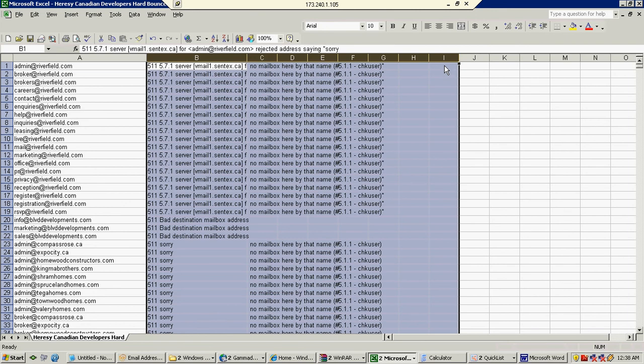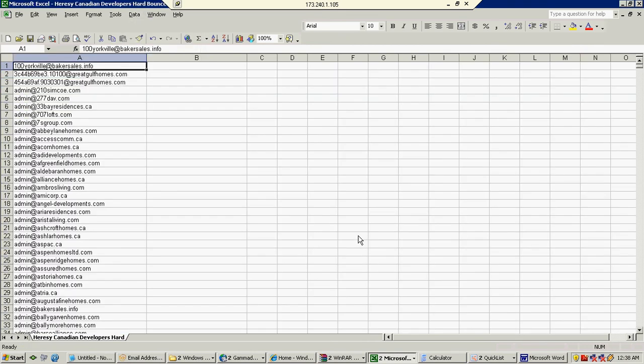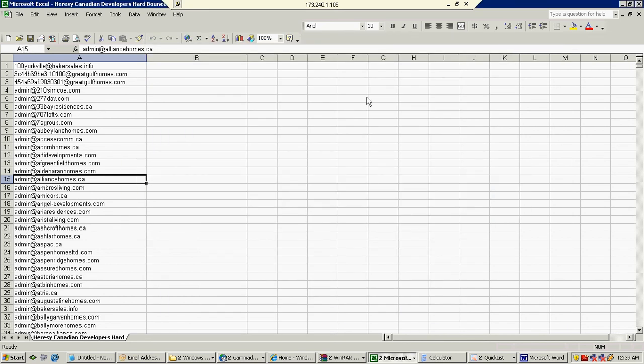And we'll delete all these columns here. Delete. And then because there were spaces in here, we're just going to put these all in alphabetical order. So we're going to go sort. And then we're going to go file, save as, and what I like to do to indicate that these have been gone through is I put the word pruned in the name, so that anyone else that looks at this file knows that this process has been gone through for this particular file.